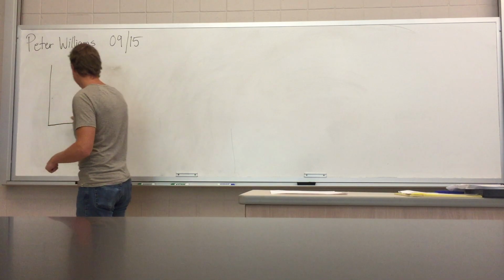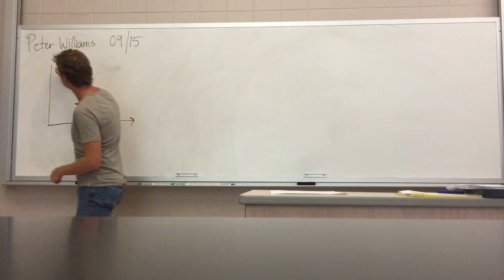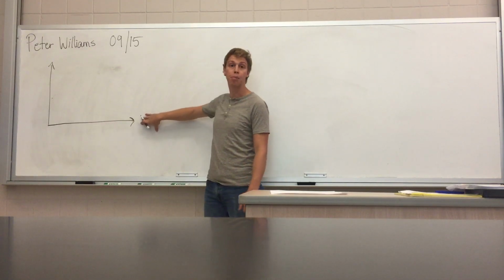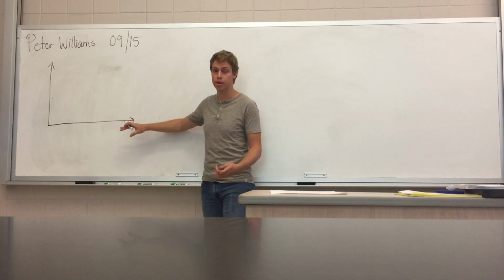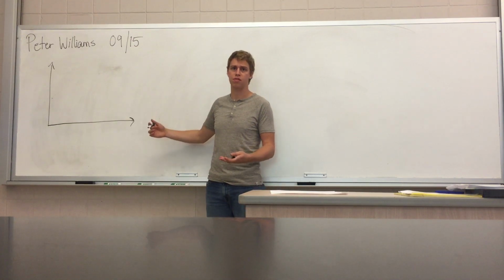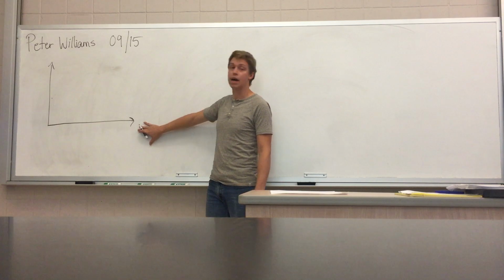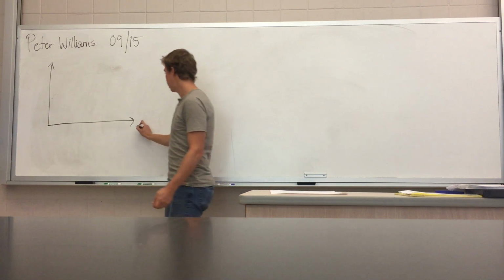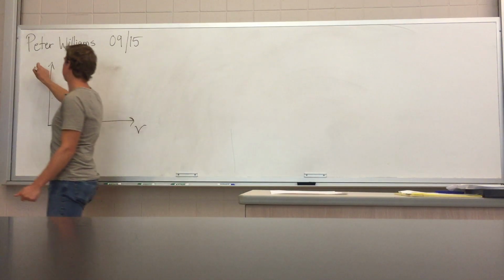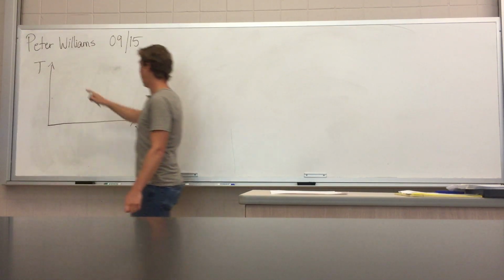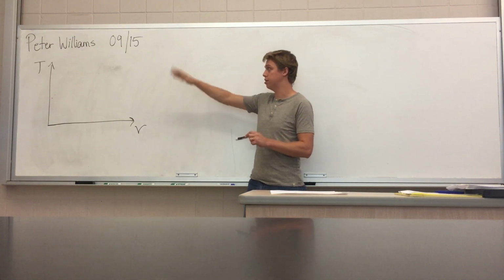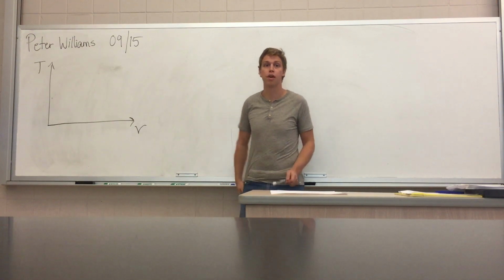So if you remember, we could draw a coordinate axis, and on one axis would be one state property, okay? And I've just called the properties A and B. Now we're going to specify it, all right? I could put on this axis the specific volume, okay? And then on this axis, I could put the temperature. Now, I could do the pressure on that axis if I wanted. I could do any two: temperature, pressure, or volume.